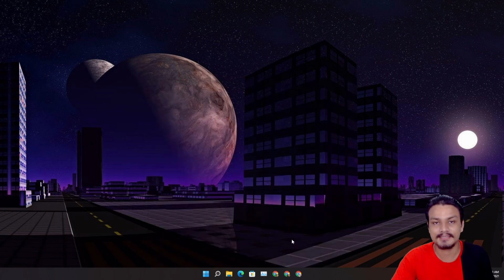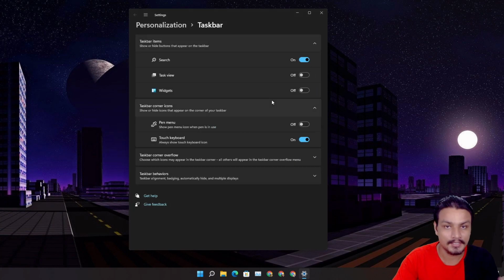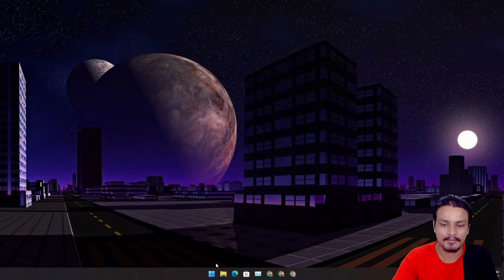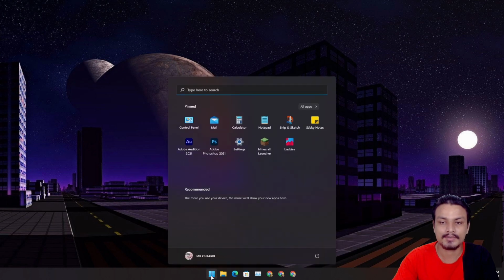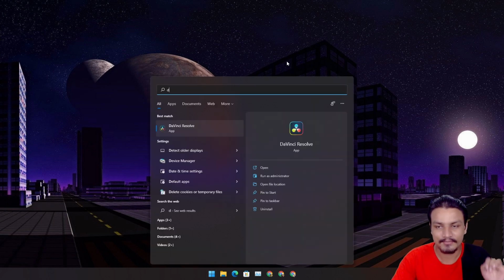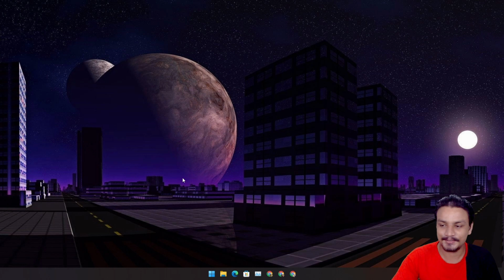We can finally disable or at least hide the search icon to make our taskbar look clean or make more space in taskbar. So I'm gonna do that right here. Disable that. Now we're just gonna use start menu to access our apps plus to search for the things that we need. Simply, look at that. Very clean, okay. So, next big thing is refresh in context menu.